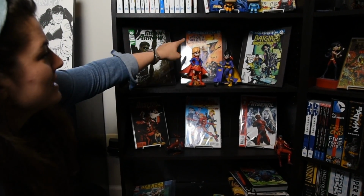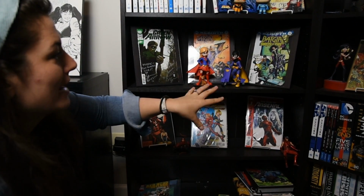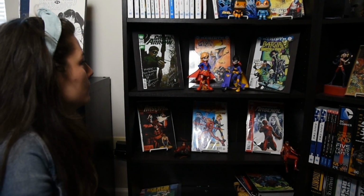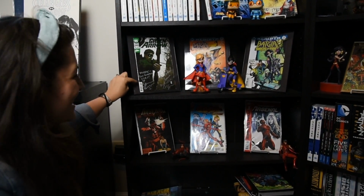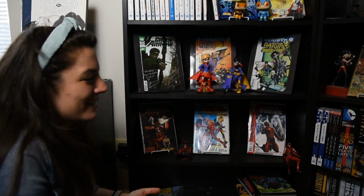And I was so excited, too, because these two variants are hard to find. They're by a Japanese artist, and I love them. It's more anime style for Batgirl and Birds of Prey. And also getting Roy Harper's funeral issue signed by them really meant a lot to me, because they wrote Maddie, Roy Harper Lives, and Arsenal Forever, and I really appreciate it.